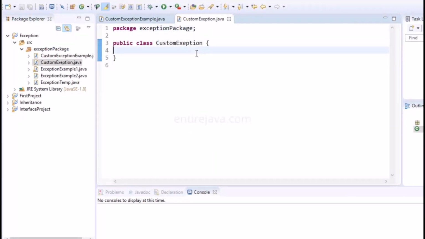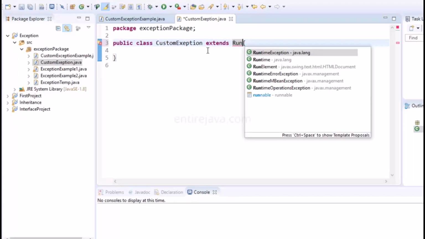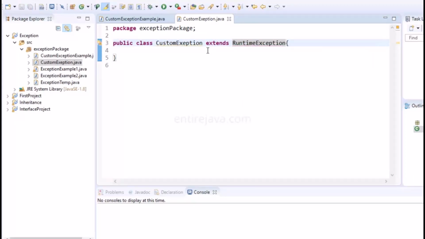And in here, if you want to make this exception a checked exception, then you extend Exception. If you want to make your class an unchecked exception, then you use the keyword extends RuntimeException.